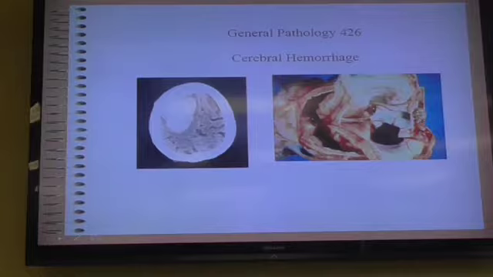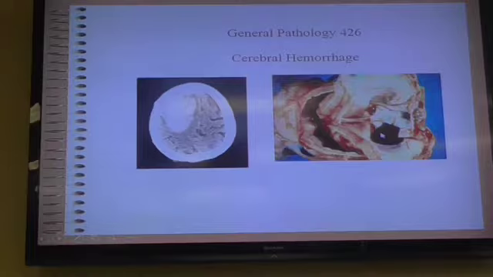And what does it look like with the scan? There it is. That's hemorrhage in the brain. And here's hemorrhage. That's actually from a human. This is from an animal. And you can see the blood in the ventricles. How would I know I had blood in the ventricles? Is there staining? You can get an idea from looking at CT scans or from doing an MRI. And that's probably the least invasive way to do it.